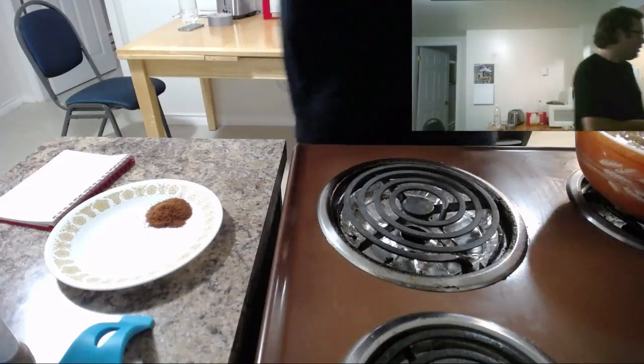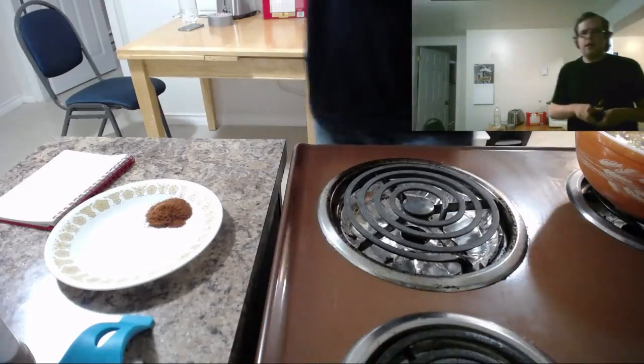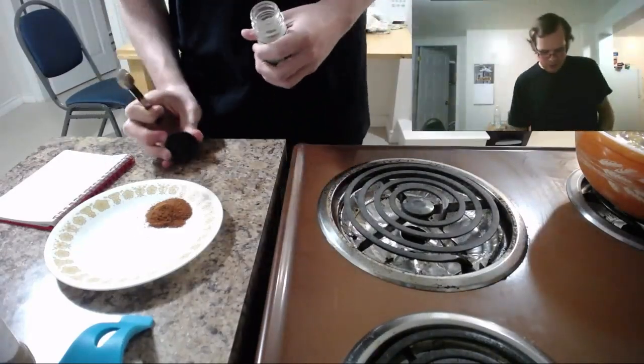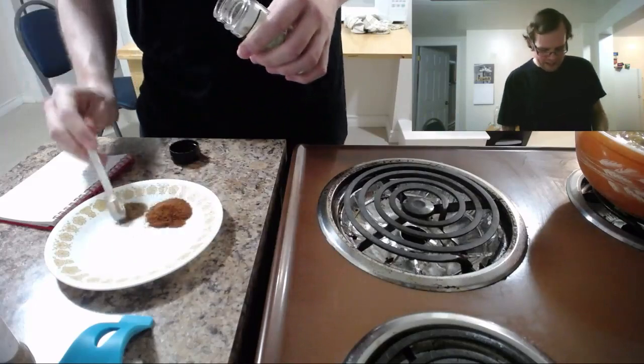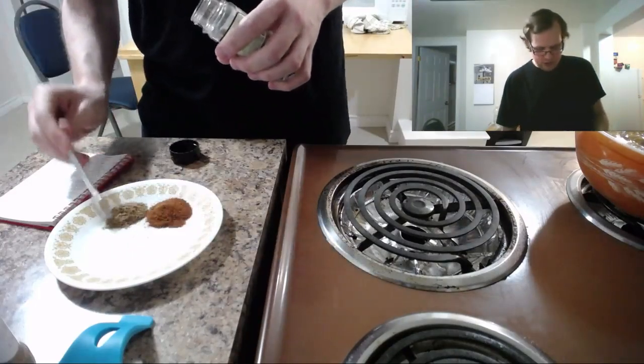Oh, you're having yellow curry? I've never made yellow curry. I've never made any sort of curry other than this. And I've also made, no, Asmi, it's not 1.5 I need, it's 1. So it's 1.5 that I need. I just mistook my writing.